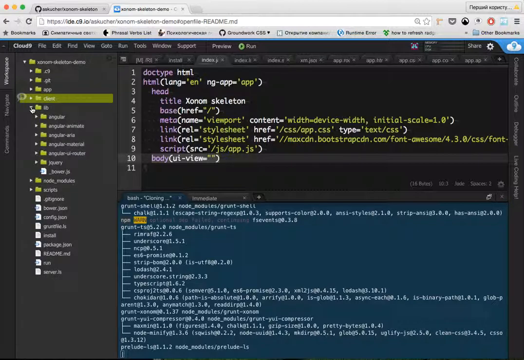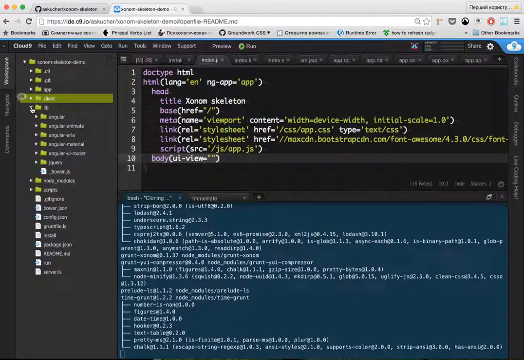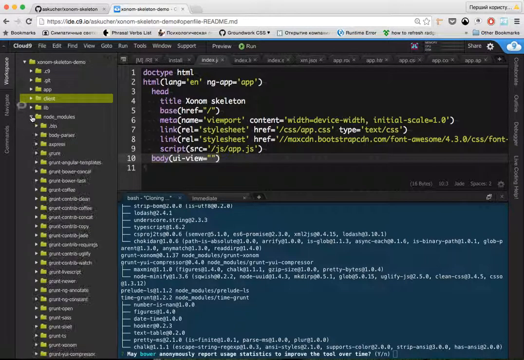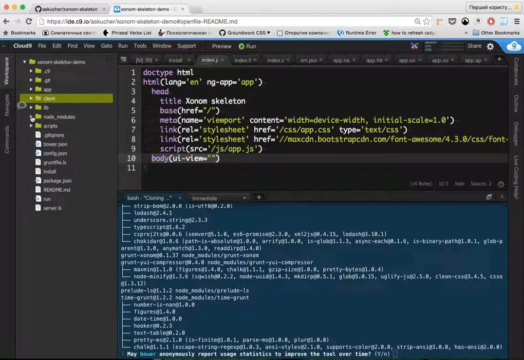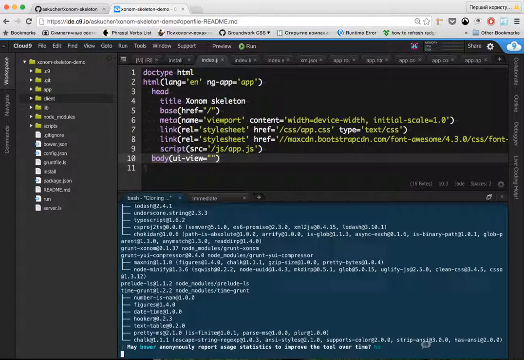The lib folder is just the bower folder, so we don't need to do anything with it because it is an auto-generated folder. Node modules is just the auto-generated node folder. We don't need to change it. The scripts folder is just some helpers to generate components.